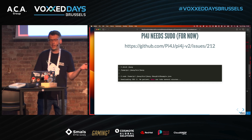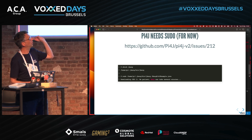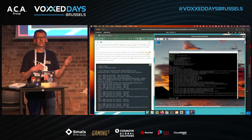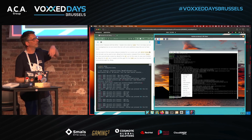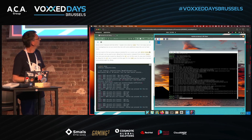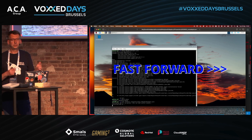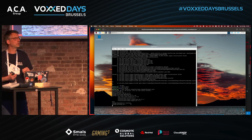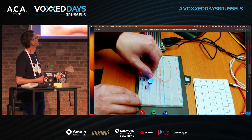There's one small problem with JBang: we need to execute Pi4J as sudo. Without sudo we get a lot of error messages because the library can't access the GPIOs. We can trick JBang to execute as sudo — fully explained in the article. When run with the correct location of JBang as sudo, it may not find Java and reinstalls it — proof that JBang takes care of all the Java setup. It then downloads the dependencies from Maven repository.